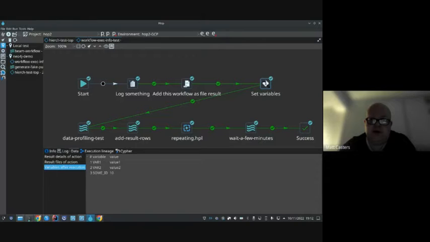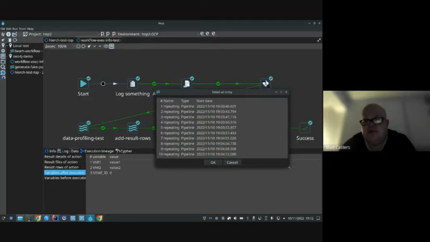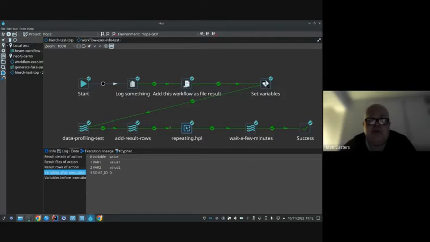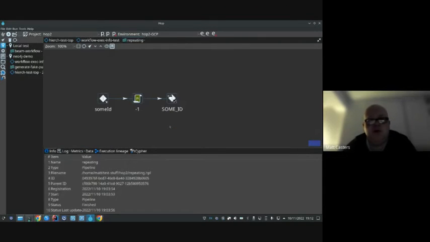In case you have repeating actions, you can drill down into this using these arrows. You can drill down into the action, or you can also double click on this. For the double clickers, you can then get a list of all the various repetitions of this action, in this case, a pipeline. Let's take number 5, and it will load this and open it up. And this is a pipeline.